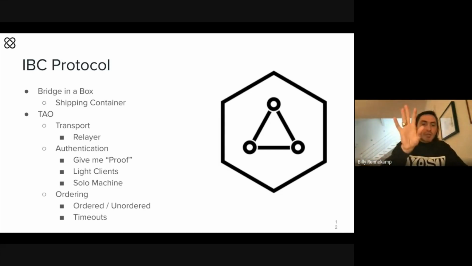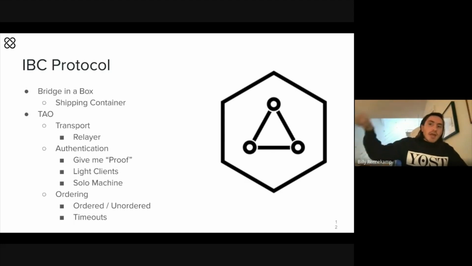And instead of having that group of middlemen decide that, IBC says, I don't trust you. Give me the real data. Give me the data on that side of the blockchain that proves to me that this action actually took place on that other blockchain. So it's all of the best features of a bridge without any of the trust assumptions. And what's great is that you can just spin it up if you already have a blockchain, because you already have all of the necessary pieces. So you import that module, and all of a sudden you've got a bridge running without asking for permission, without giving permission to anybody besides the network itself.